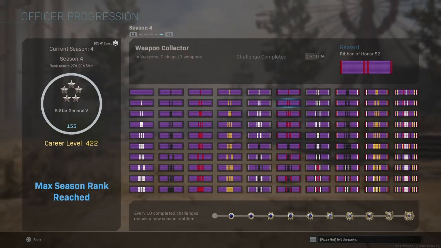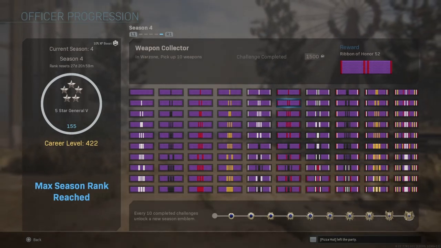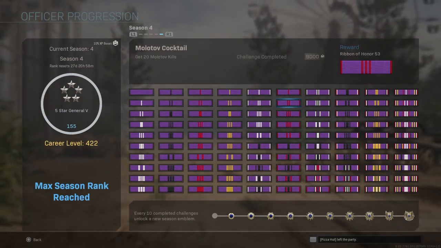In Warzone, pick up 10 weapons. This doesn't have to be from a dead enemy. You can just drop down, pick up any random 10 weapons. You can do that easily in one match. Just loot a bunch of different crates and pick up every weapon that comes out.